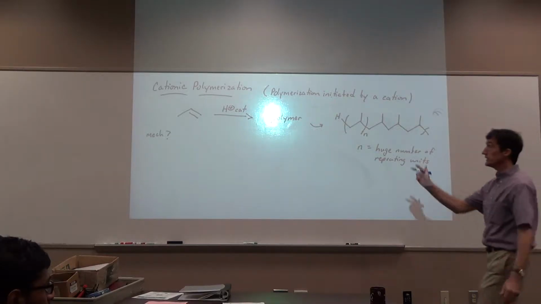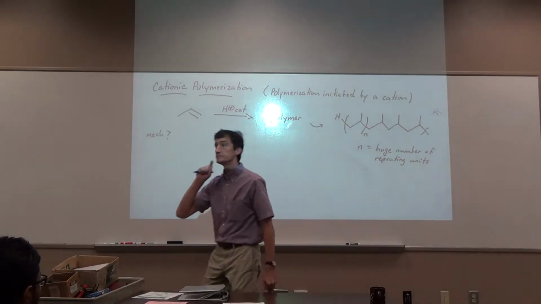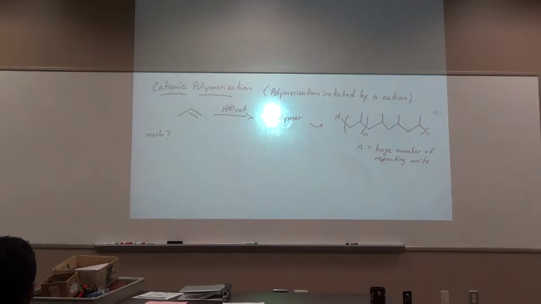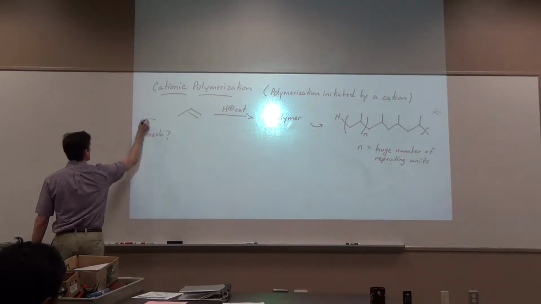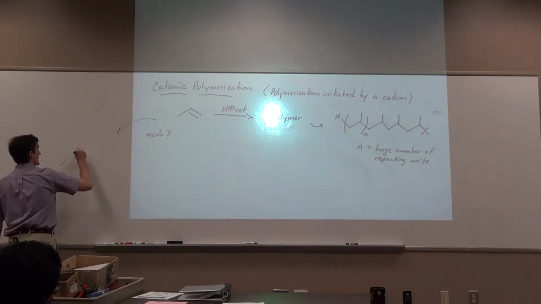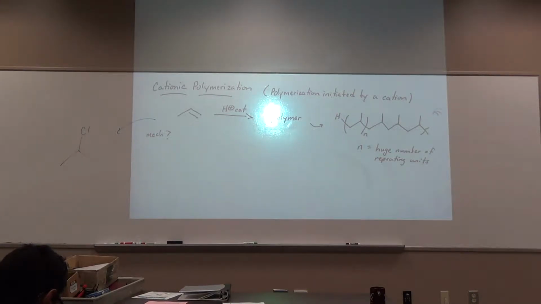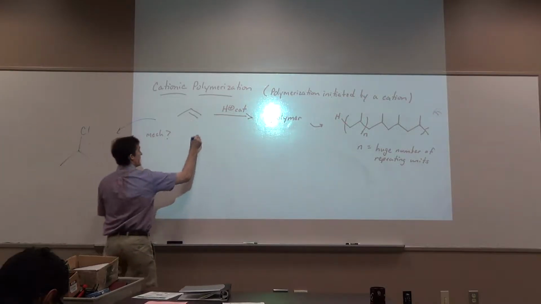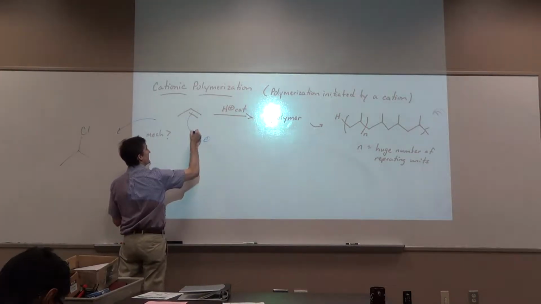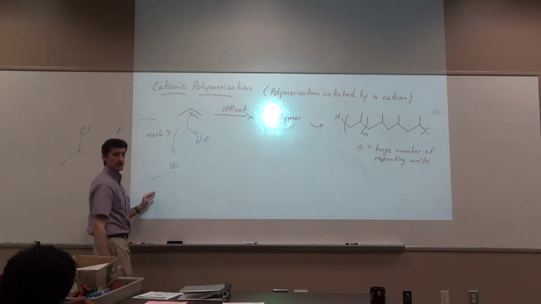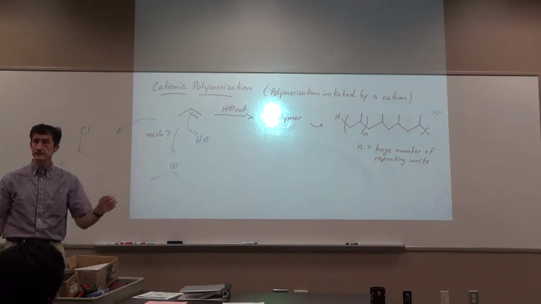Hydrochloric, okay? Would you want to use HCl for this reaction? Would you want to use HCl as a catalyst? Why not? HCl also has a chloride attached to it. Because if you use HCl, you're probably going to get that there: addition of HCl to the alkene, a standard simple reaction. We want the H plus to be attacked, yeah? And we want to get the carbocation, but what do we want to attack the carbocation if we want polymerization?